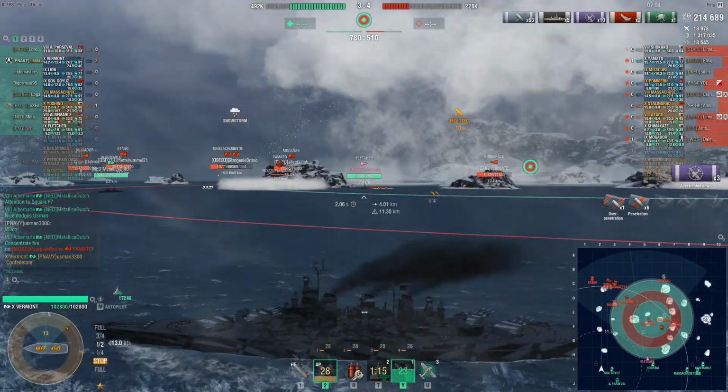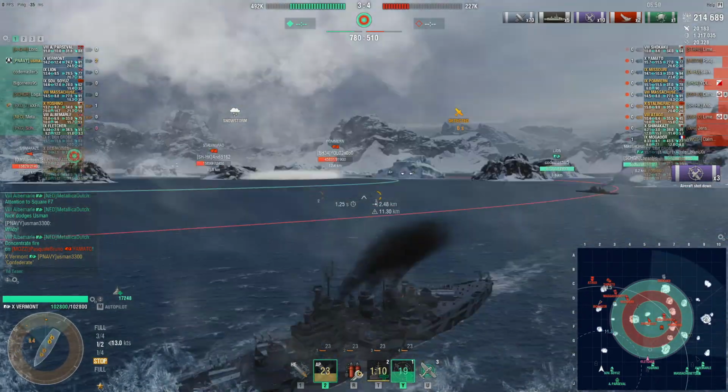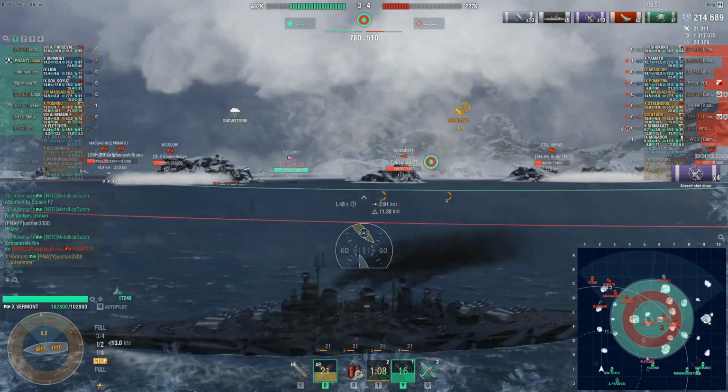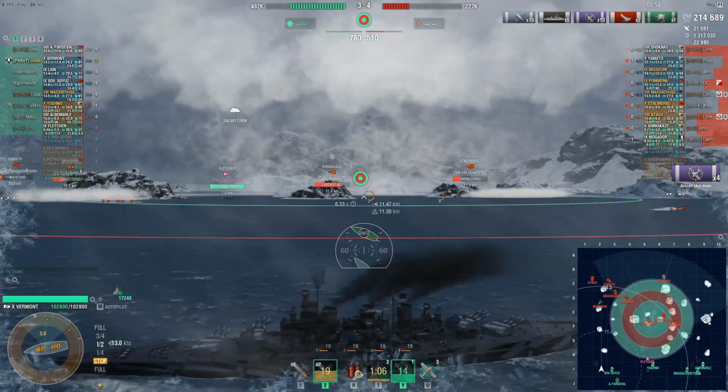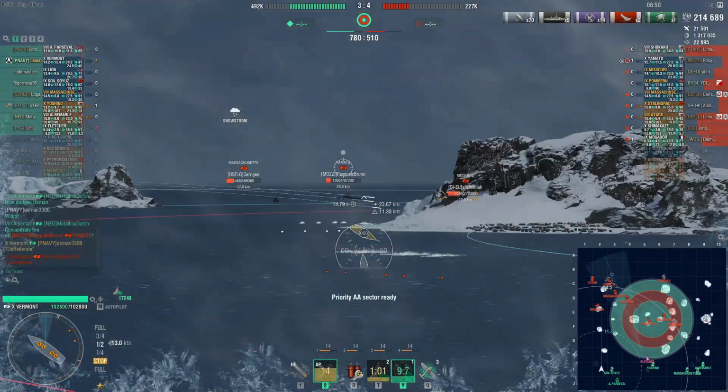Oof, 25k. If you see, it's only 7 shells. Imagine if all of those shells hit on its armor. That would be a 35k to 40k salvo. I'm sure of that. It could be around similar values.